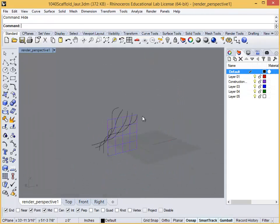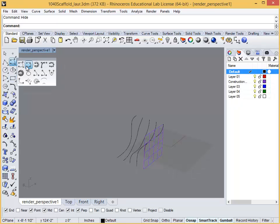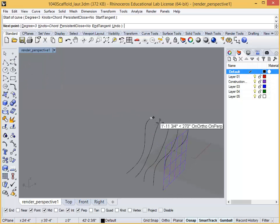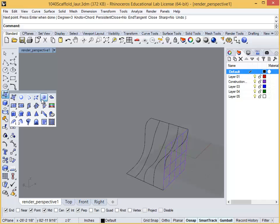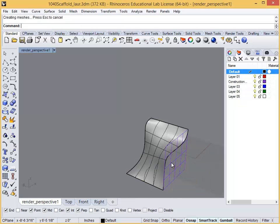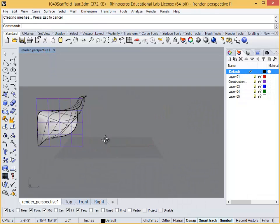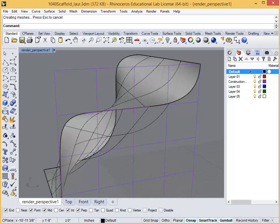For the edge curve command, let's use the same set of curves created in the previous section, but make two new curves that use the endpoints as input for curve interpolate points — not quite the same as the previous command. Once the new curves are made, you can delete the three curves at 4 feet, 8 feet, and 12 feet if you choose. Then use the surface from edge curves command, select the four edges, and hit enter. Notice that the two resulting surfaces are quite different, and if you kept the intermediate curves, you can see where exactly the surfaces differ.